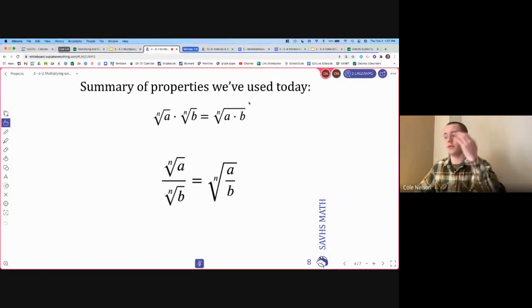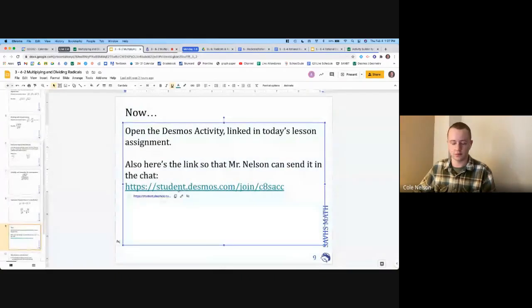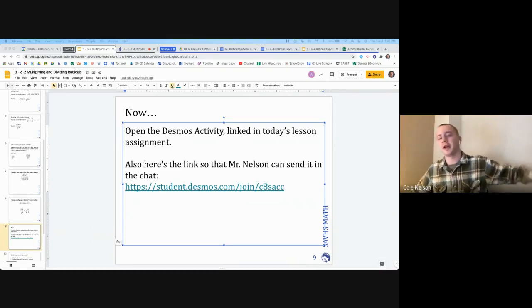You can either go to the assignment, or I'm going to put a link in the chat to click on. Either way, I don't care how you click on it, but you need to get to this Desmos activity. I'll give you a second to do that. There are two things that are open right now, slides 1 and 2. Slide 1 is about your happiness over the course of the year so far. So just sketch a little graph, and then you can give me a little information about that.